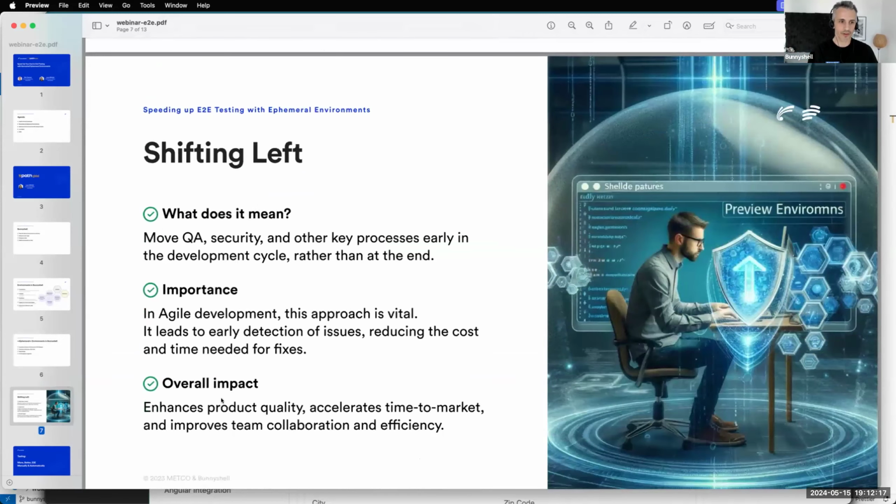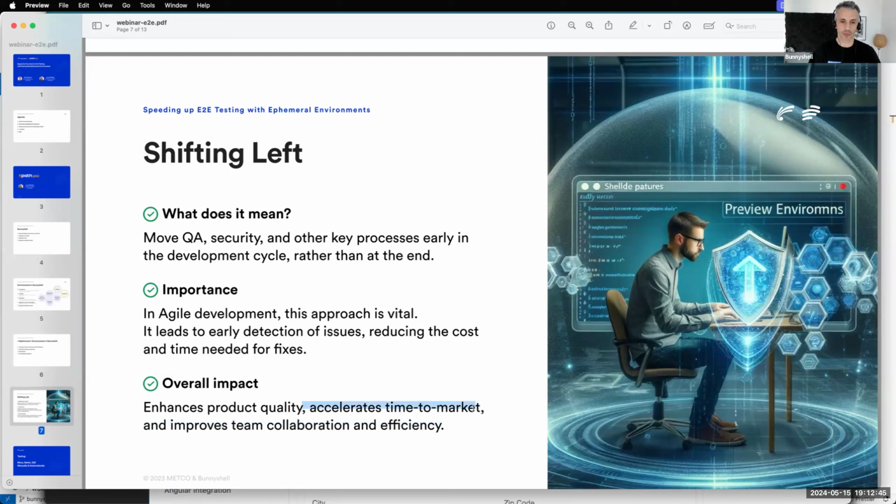Now, these environments are very relevant in the whole context of shifting left. Shifting left means, of course, moving QA and security concerns as early as possible in the software development life cycle, and this leads to early detection of issues and better overall quality of code, but also accelerates time to market.